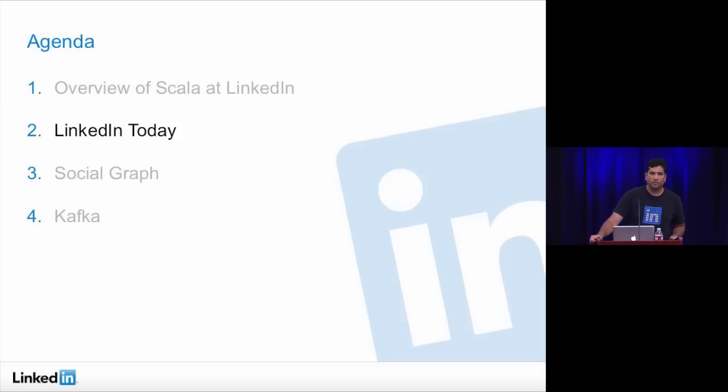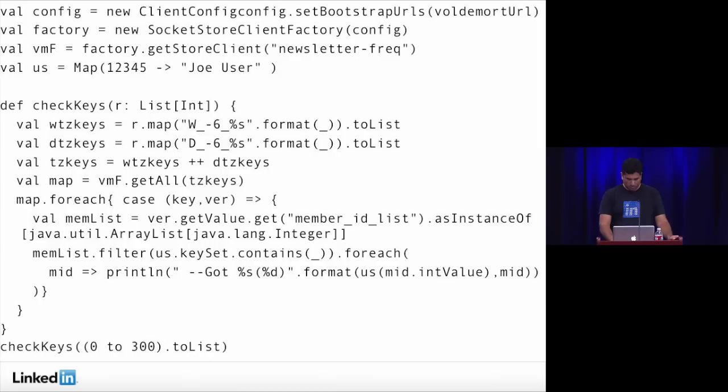Get config. Why do you have two configs in the name? That's actually the Voldemort Java API, and this is a good example of something I do all the time with the REPL, playing around with Java APIs. Whether it's figuring out how something in Joda time works, or figuring out something with the Voldemort Java API.